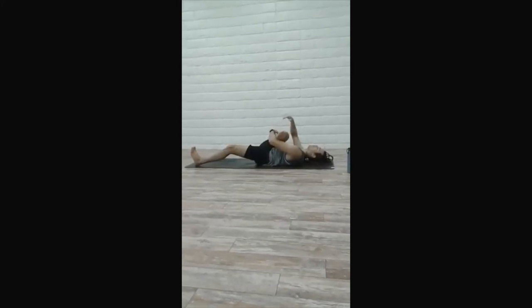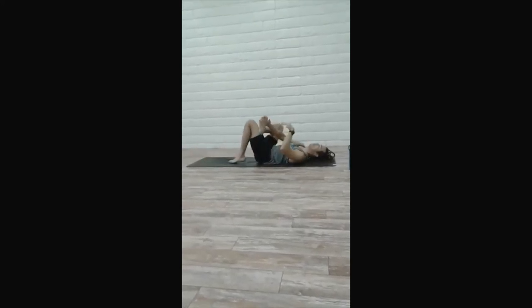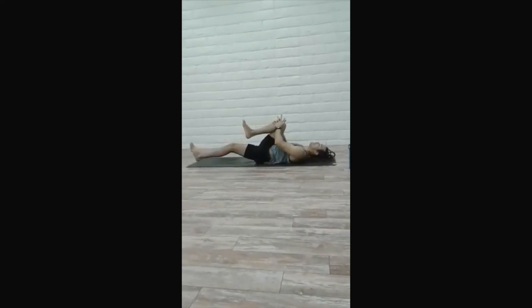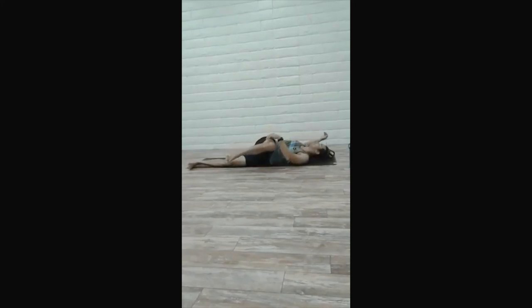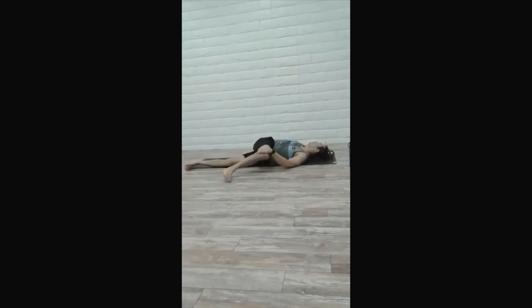From here, slowly release. If you have your legs crossed in reclined pigeon, reach your left leg forward, knee to your chest, inhale. Flex a little further, squeeze your thigh to your chest. And then bring the right knee across all the way to the left. Open the right arm to the side. You can move your hips slightly to the right so your hips are stacked. Soften your shoulders down to the floor for a supine twist.